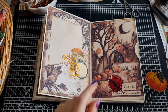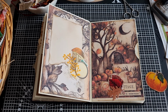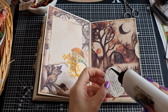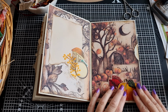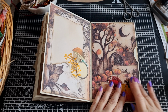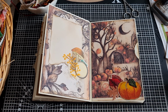And I will say that one of the pieces of ephemera we are going to make for this journal, or for your journal, or just in general, is I'm going to make one of my leaf tags. I might make a couple of them. So if you haven't already got some leaves, might be an idea to go out and pick up some leaves, or you can use fake leaves. Or you could even use digitals, like you could use a digital like that and cover the back in something nicer or ink it. But you could use that for your leaf. So we'll talk about that when we get to the ephemera.